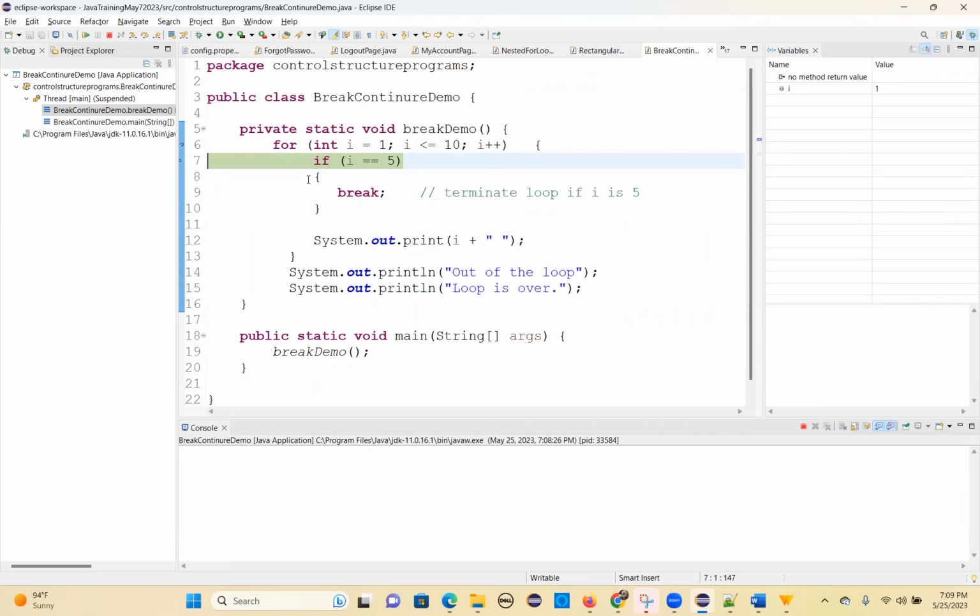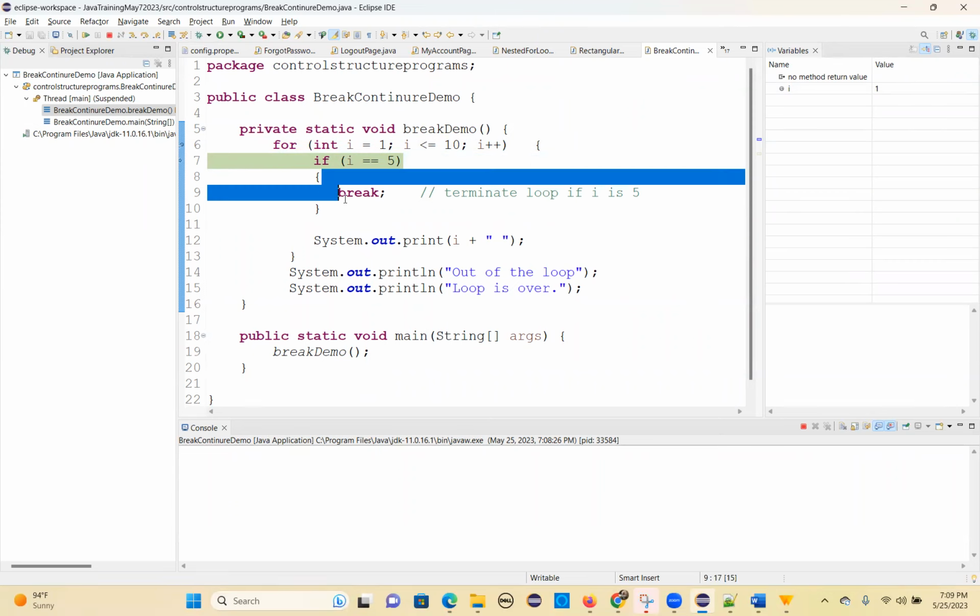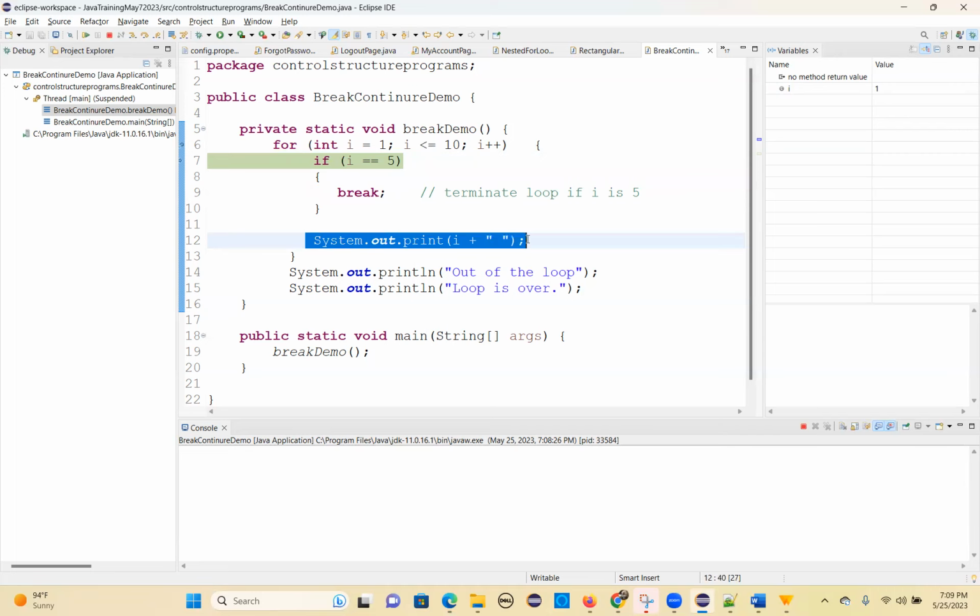False. So will it go inside this if condition? Will this block execute or not? If the condition is false, it will not execute. It will go to this line: after the 7th line, it will execute the 12th line. Click on this, and it came to the 12th line. Why didn't it go here? Because the condition is false. So now the i value will print. Every line you want to execute, you have to click Step Over.